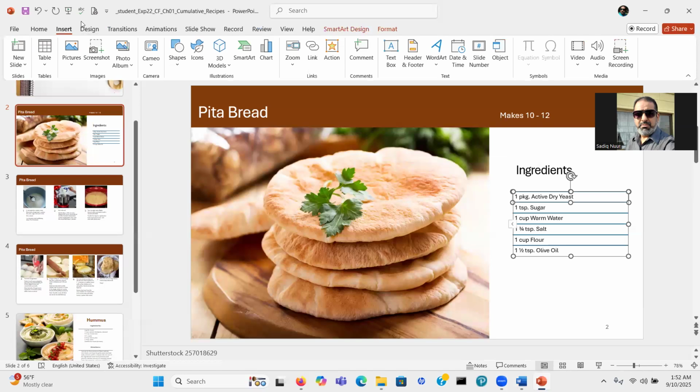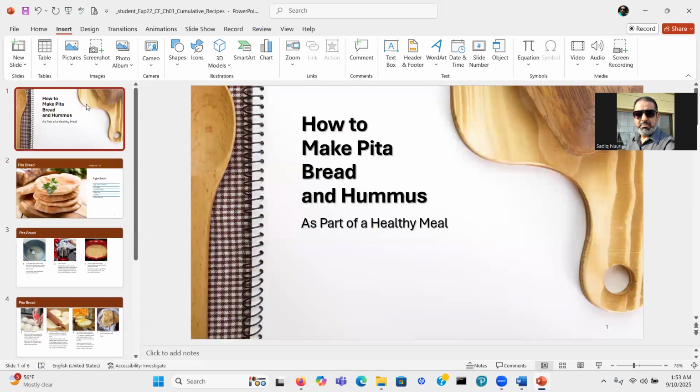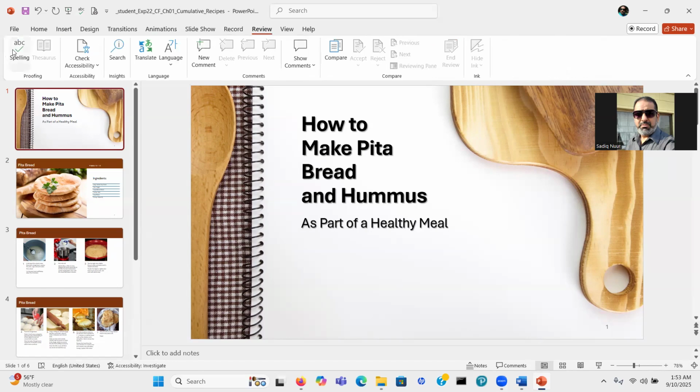So once you did edit the shortcut here in the quick access toolbar, now you can click it, or you can press F7 to check the spelling. What I will do, always start from the beginning. So select the first slide and then I will click here, or you can click Review. The spelling is here, right? So to make life easier, we added the spelling into the quick access toolbar.